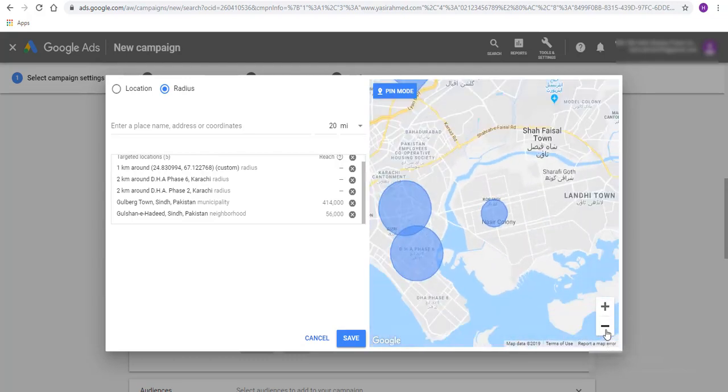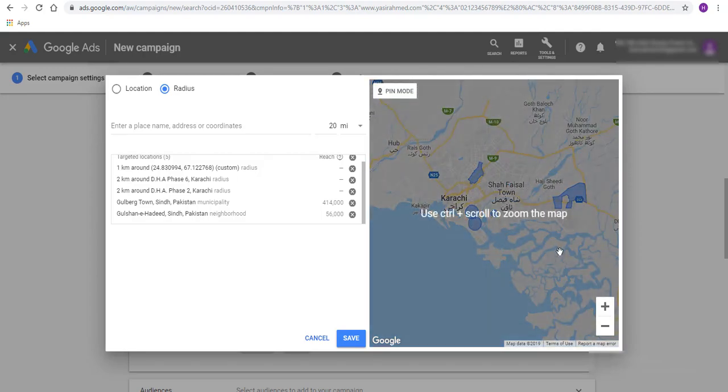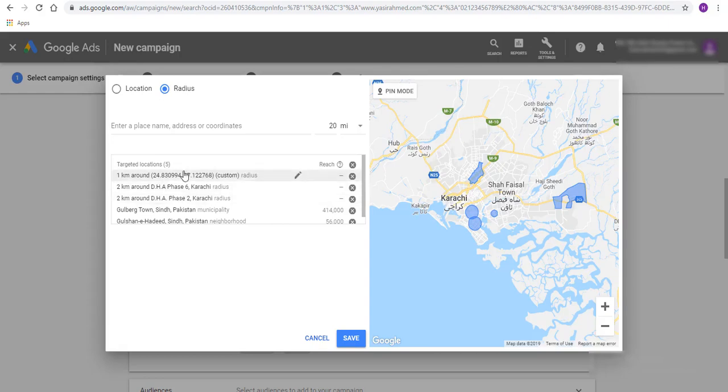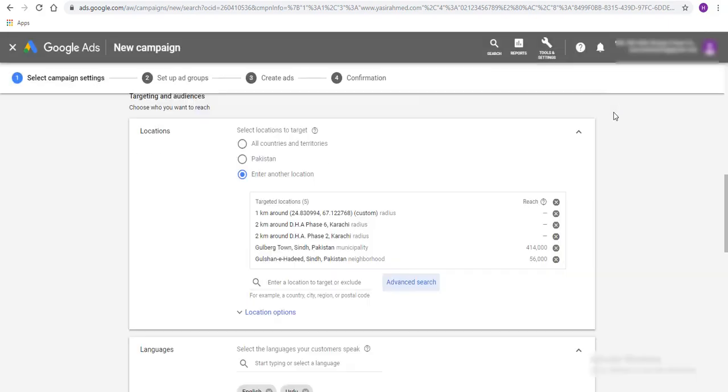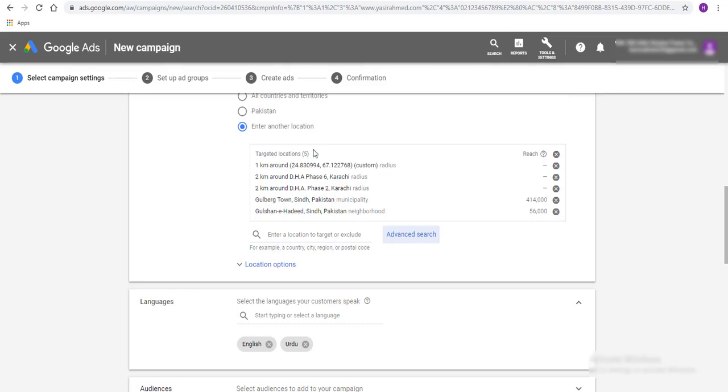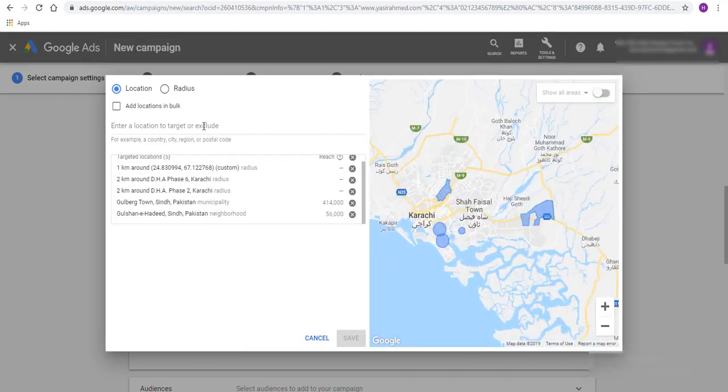Similarly, I can go to any other area and do the same thing, right? Once I'm done with the targeting, I'm gonna go ahead and click on save. Now these are the specific locations where my ad is going to be shown, right? So this is something I haven't tried with Facebook, or even if I had tried, it did not work out. It's possible that you guys might get different results with this. So if you even get the result, there's another option there.